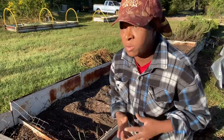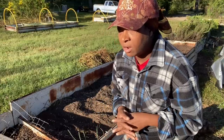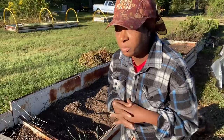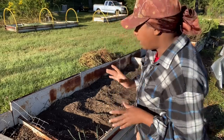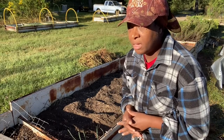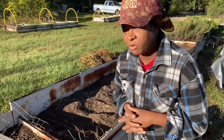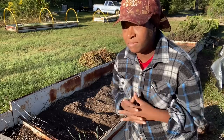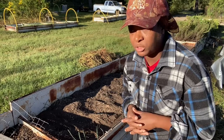And because it was so rich in organic matter, I was literally saving that bed for my garlic cloves, because the bed is just perfect for garlic, right? It's loaded with organic material. And I'm debating right now if I'm going to just go ahead, since the bed is ready, and put my carrots in, or take the time to clean out this other bed that my onions came out of that is full of grass and plant in that, because I could always amend that bed to put my garlic in, since it's still a rich bed.